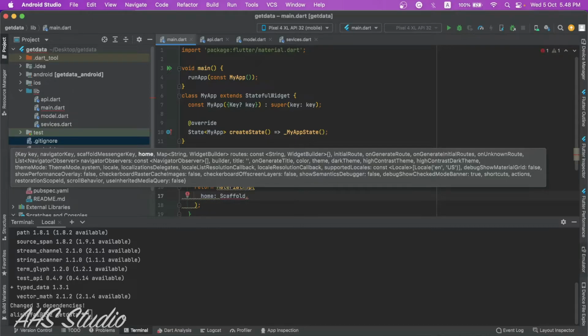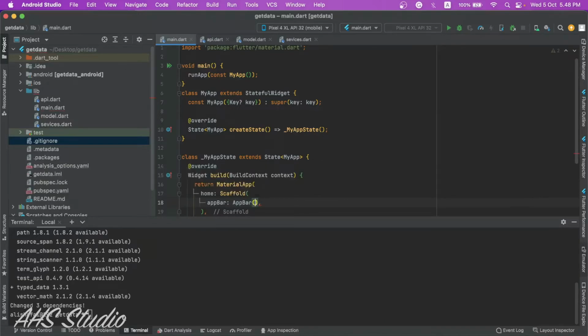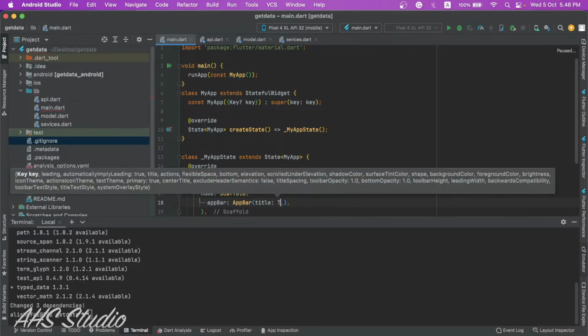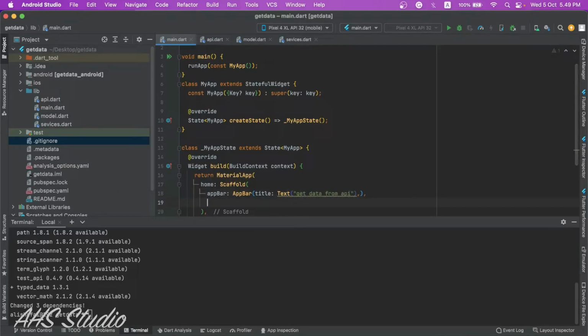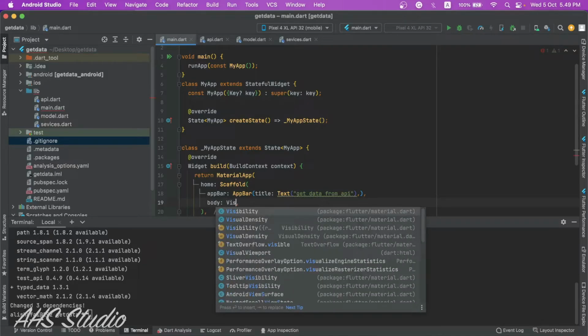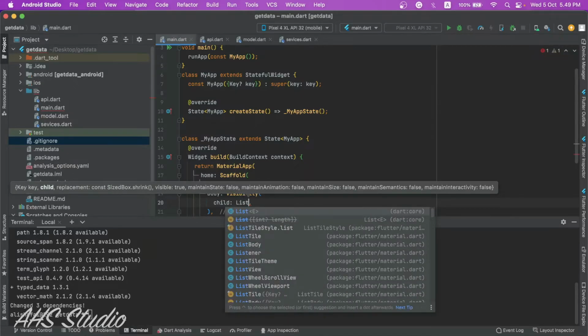Inside the scaffold we can create an app bar, and for the title we can give it text, get data from API. After that, let's go to our body. Inside the body we can create a visibility widget. We can put some property which has a child, and can return a list view dot builder to show our data.